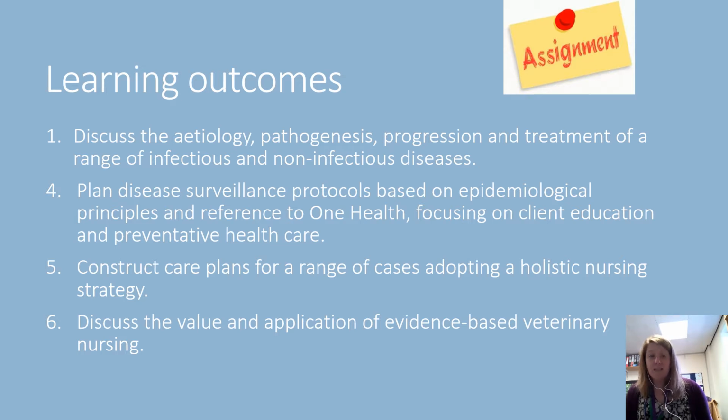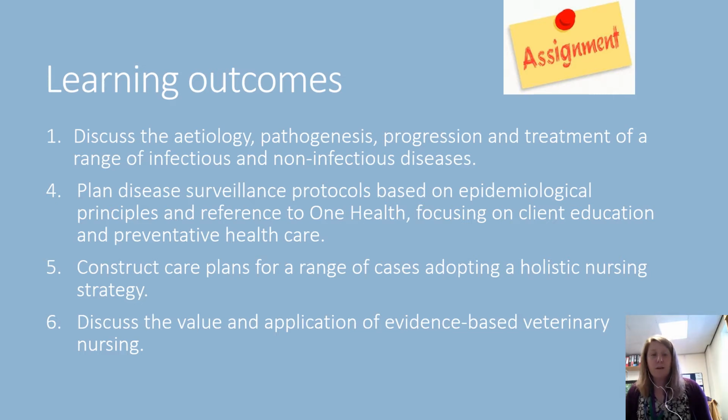So just to go through the terms, just to make sure we're all happy, learning outcome 1 requires you to discuss etiology, pathogenesis, progression and treatment of disease. What we're looking for in this assignment is a discussion of infectious and non-infectious diseases, and we'll come on to what we're looking for in a second. So etiology, for those of you that aren't sure, is basically the cause or the causative agent. Pathogenesis is how it develops within the body, so we're thinking about clinical signs here, any kind of symptoms of disease. Progression is how the disease develops, and then obviously treatment is treatment.